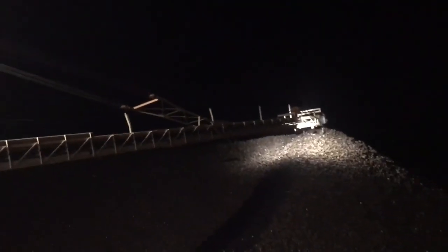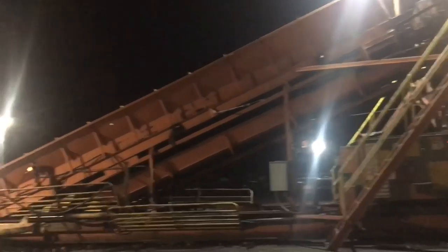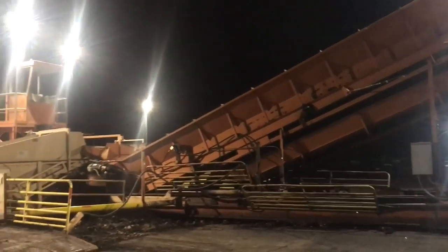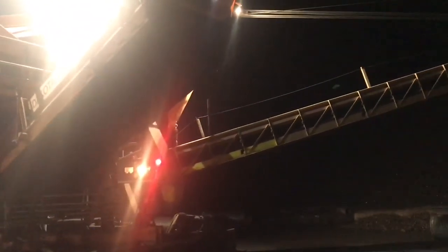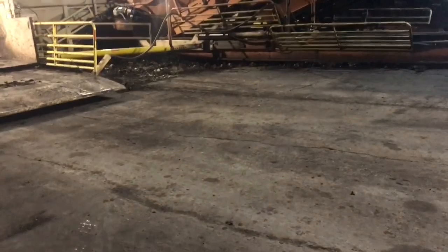So like I said, it's like a dredge, and there's all your cables that go to the boom, and it's an interesting piece of equipment. It's the Beast. Yeah, call it the Beast. Actually, this is the smaller one than the one that we work on over at Piler 4. But that's pretty much it in a nutshell. Just try to keep this area clean.